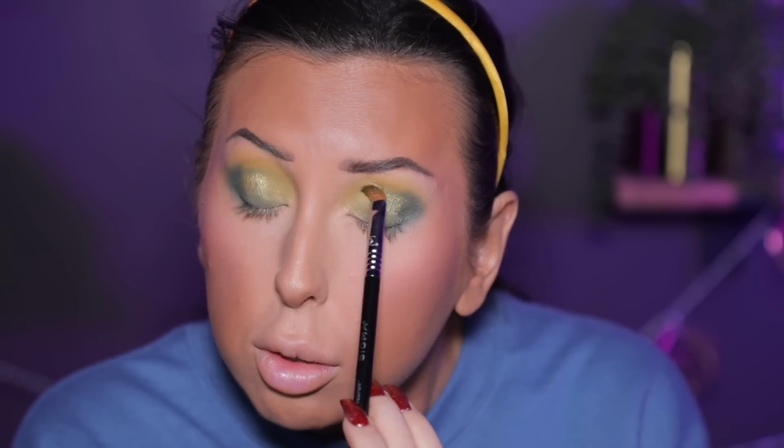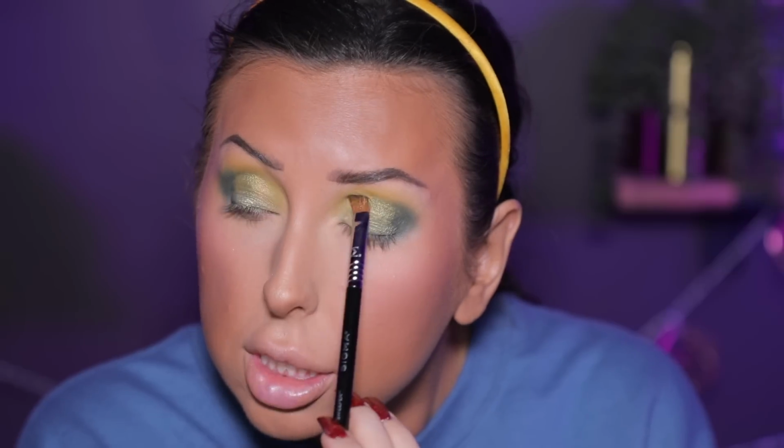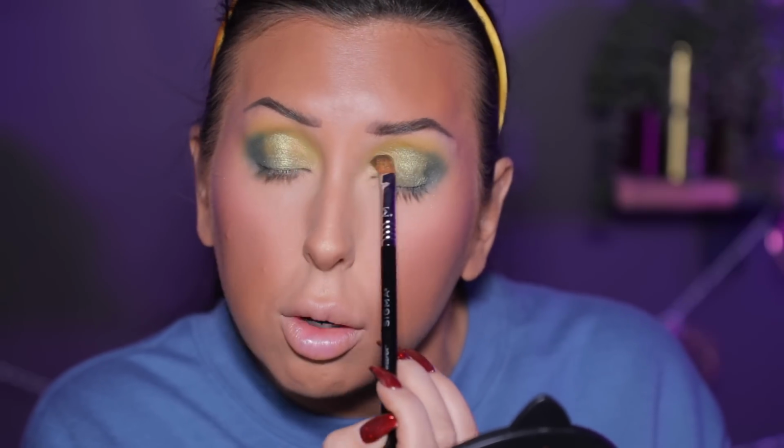But I will say I want to keep remaining open to new things, new video ideas, new tags. All of that stuff I think can be so fun. Oh, this shadow is so pretty. I'm putting it on such a tiny area, so it's going to be a really subtle shift as I go about my day. I do have a full swatch video on these shadows where I'm showing you the shifts and everything like that. So definitely check that video out if you really want to see all these shadows up close.